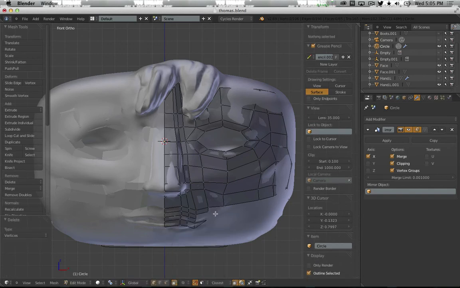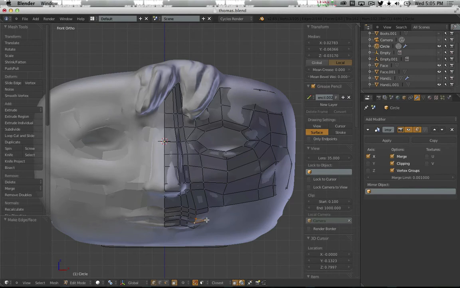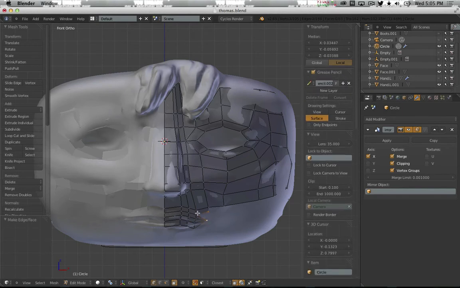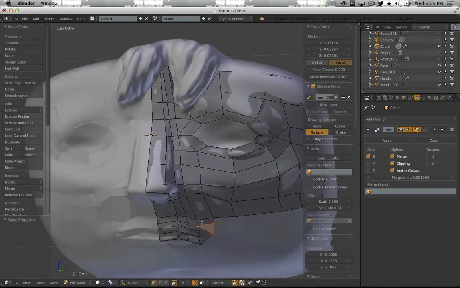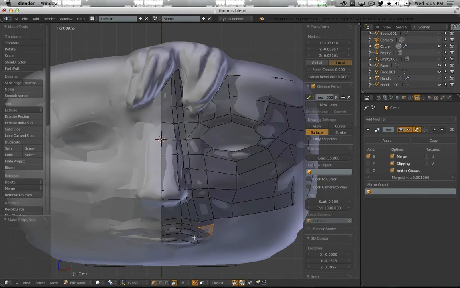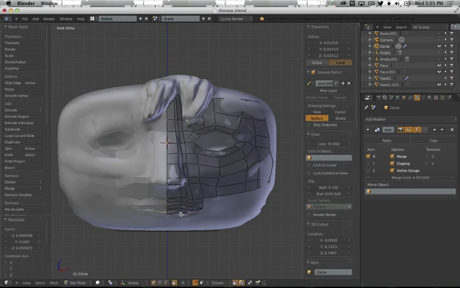Could delete that vertex as well and just do some triangles. Kind of like that. You want to avoid getting too complicated down here, because you do still need to make it fairly simplistic. Well, we're not doing any animation with these, so it's not super important that that shape be such that we can animate it.